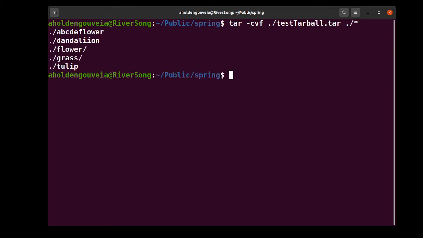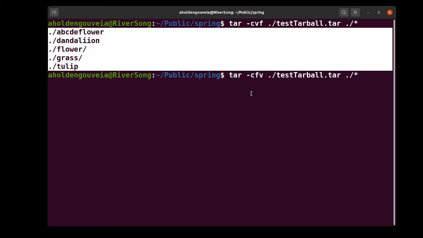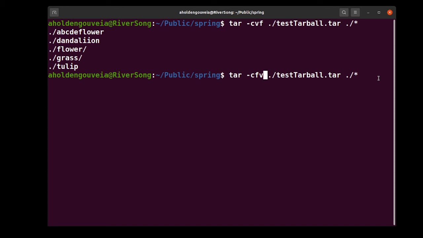Now, when I hit enter, you can see everything that was in my folder. You can see my files and folders ended up getting in there. One of the things you might see if you aren't careful about the switches or options is, for example, if you switched this around and did FV instead of VF. Remember, C is create, V is verbose, that's how this information is showing up, and then F is file. If I switched the order, you can see that this isn't necessarily going to work the same way.